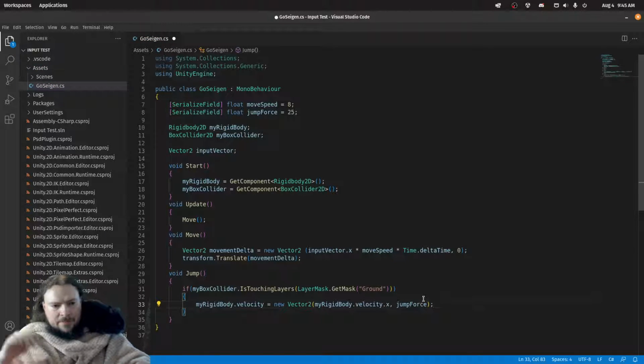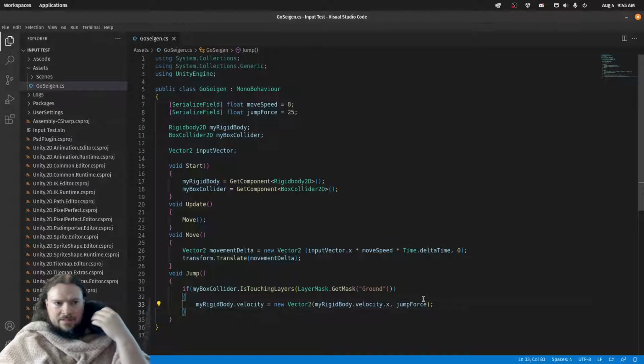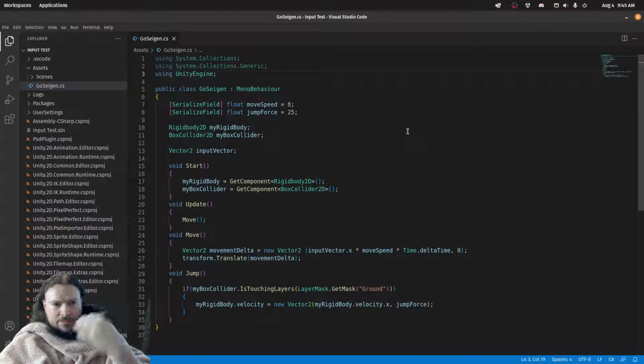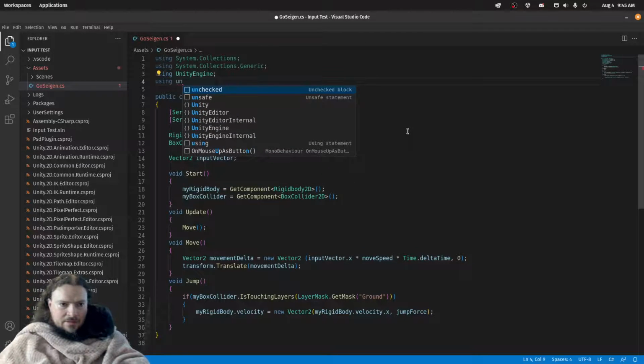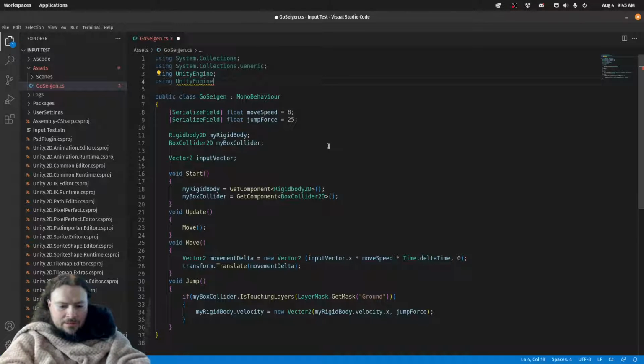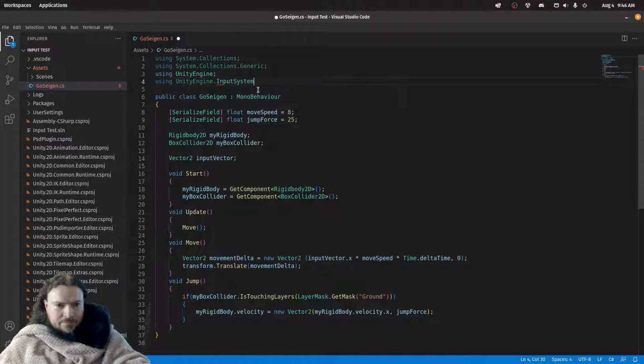Okay, we're jumping. Everything's set up once we receive inputs for us to move and for us to jump. One last thing we'll need before we actually get the inputs is you need to be using UnityEngine.InputSystem. You have to be using this to use the new inputs or they don't work.